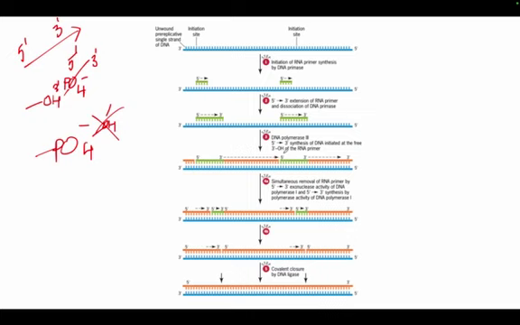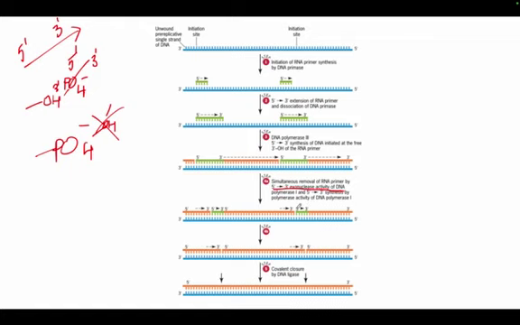Once it reaches this RNA primer over here, which is marking the next origin of replication, the DNA polymerase is going to dissociate, and we're going to get the activity of another enzyme called DNA polymerase 1. DNA polymerase 1 is a slightly different enzyme in that it has other activities too, in that it has something called 5' to 3' exonuclease activity, which means it can remove nucleotides in a 5' to 3' manner.